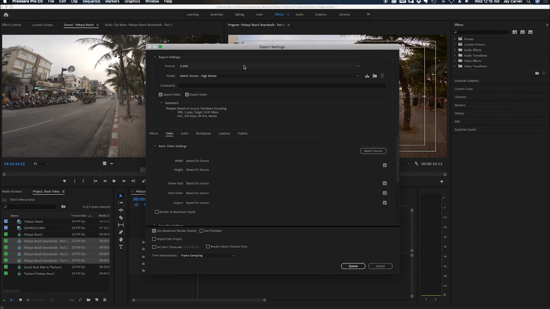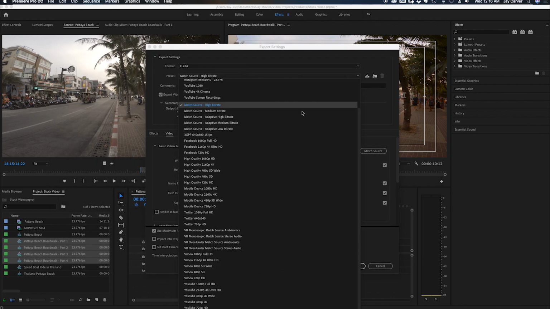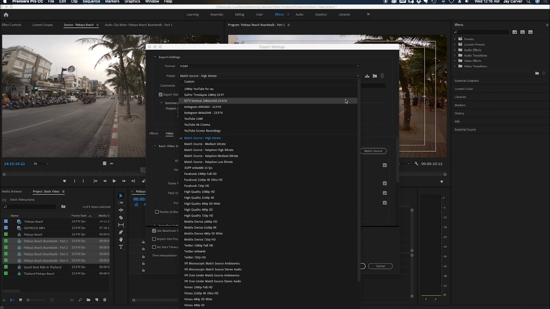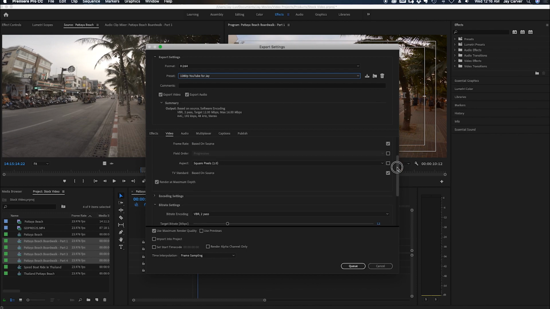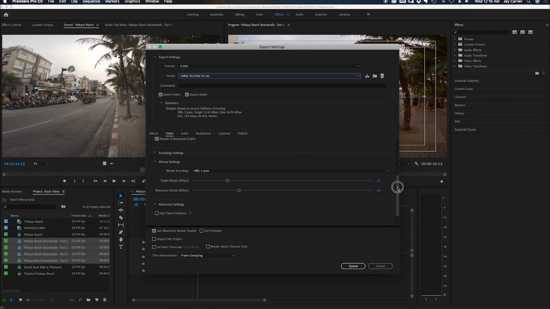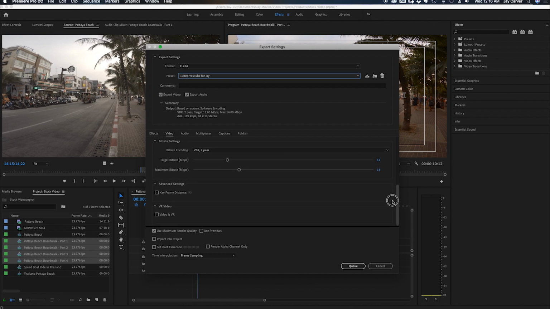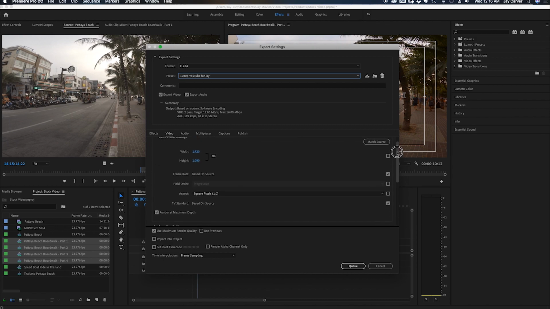And from here, I'm going to drop a preset on all of these because I already have my settings for any type of YouTube exports set up. But if you don't, all you have to do is go through here and select all your bitrate settings and quality and all of that type of stuff and check and uncheck anything that you want. You can also publish these as well.